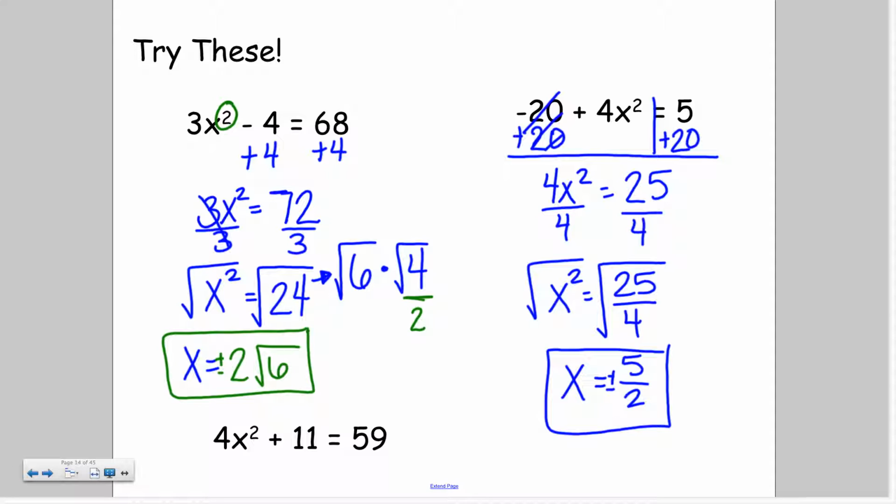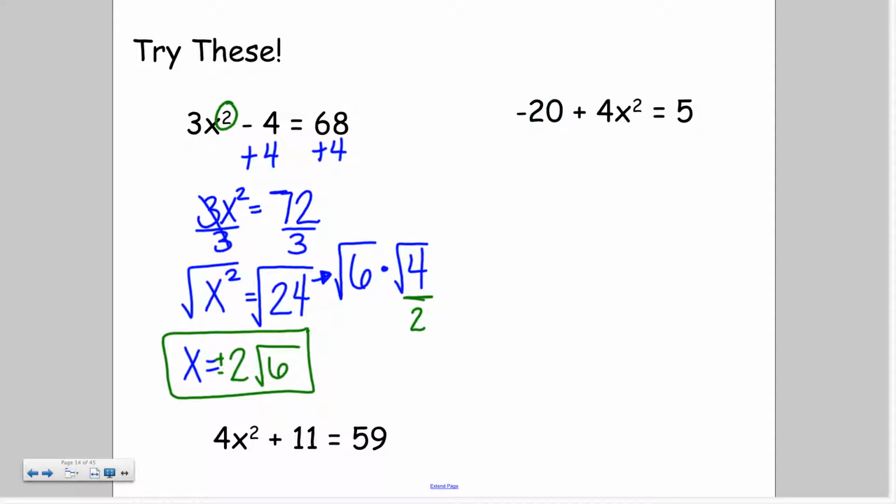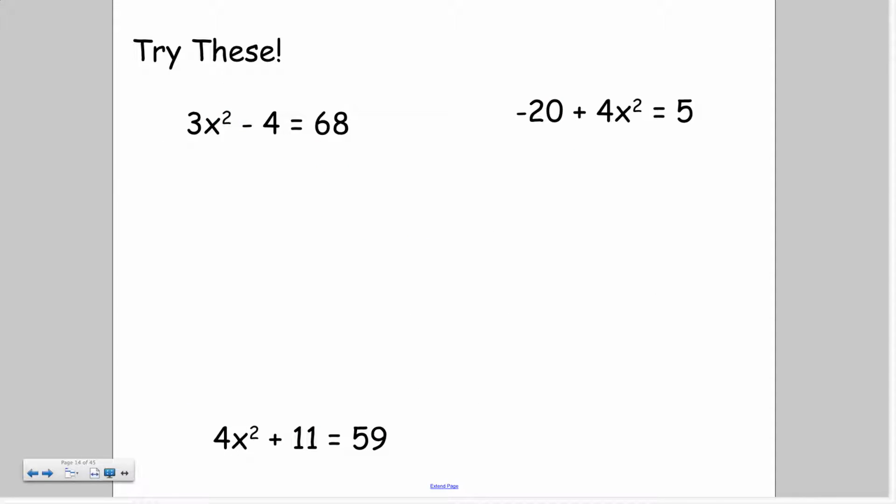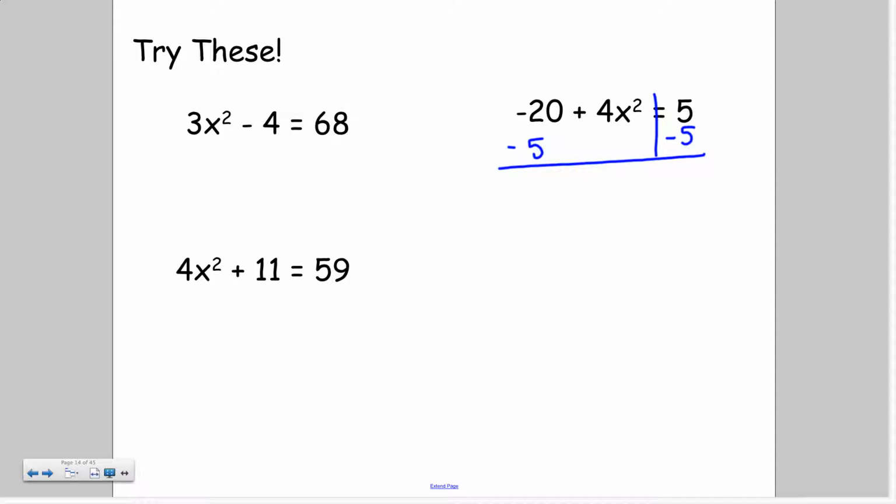All right, you can pause the video and get this written down. But I'm going to erase this, and I'm going to show you the other way that you could do it, just so that way you have it. And I'm going to go ahead and erase this one so I have room for the other one that's right here. I'm going to move it up for you so we can see it. But the other way to do this is I can subtract 5 from both sides. All right? That's going to put it equal to 0 because this is going to cancel out. And I have negative 25 plus 4x squared is equal to 0.